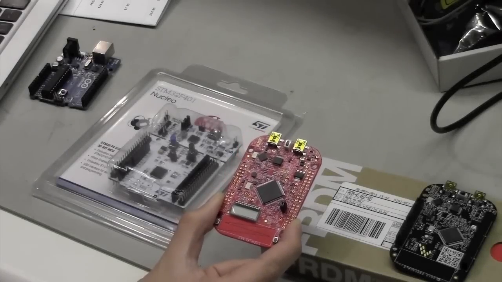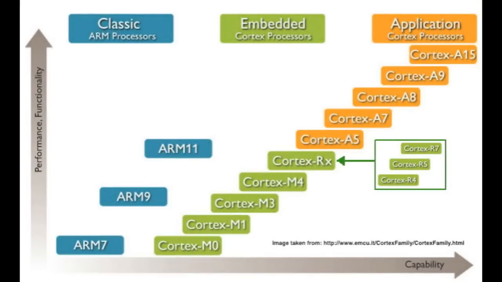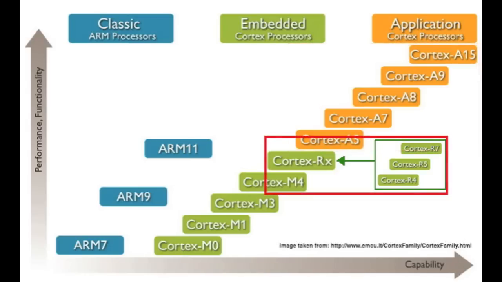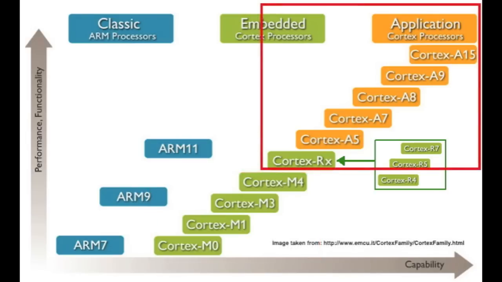ARM microcontrollers are 32-bit microcontrollers, which means they can handle up to 32 bits of data at a time. There are also different series lines for the ARM Cortex series. There's the Cortex A series, the Cortex R series, and the Cortex M series. In this case, we'll be covering the Cortex M series, which is the lowest line, but keep in mind that the A series and the R series are used for things like computers, which use a lot of power and have their own specific needs and constraints.